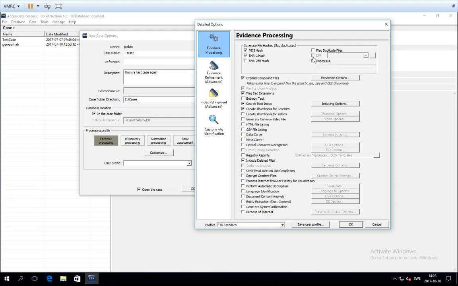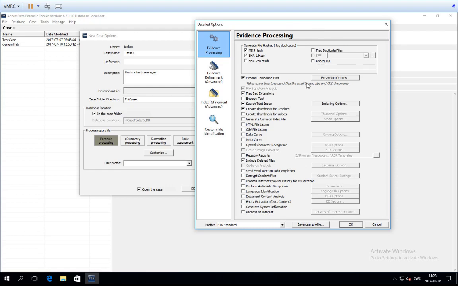It's really nice. We have PhotoDNA, which is basically a way to use hashes to identify similar or identical pictures. So that's that for the hashes and duplicate identification, which is really nice. I usually work with flag duplicate files at least. It's quite a time-consuming process, but it's very good.